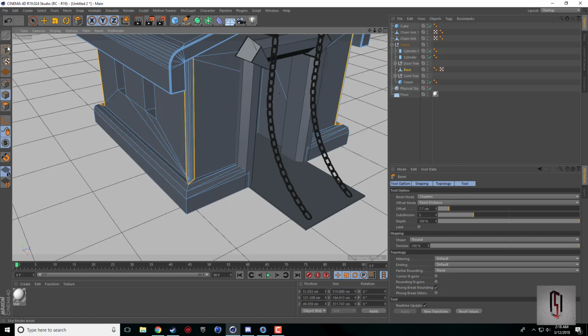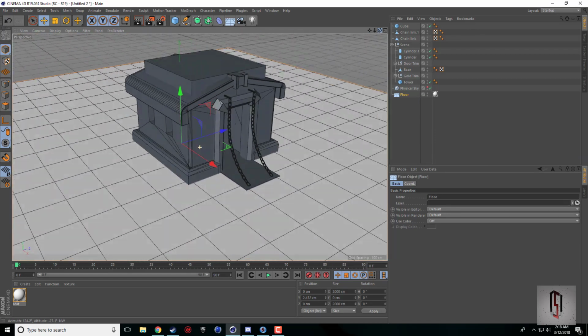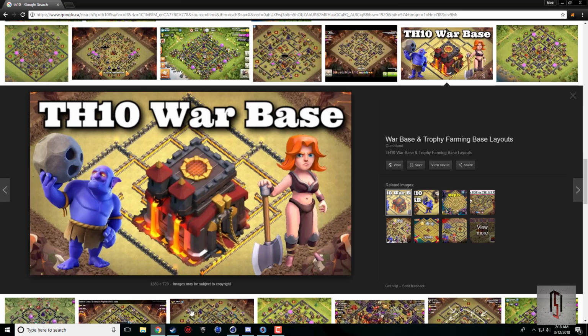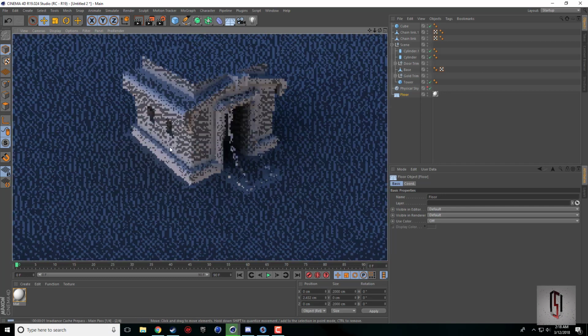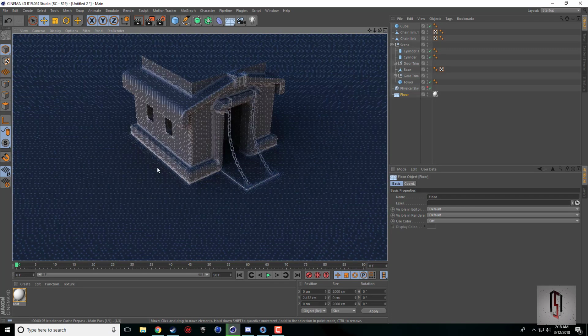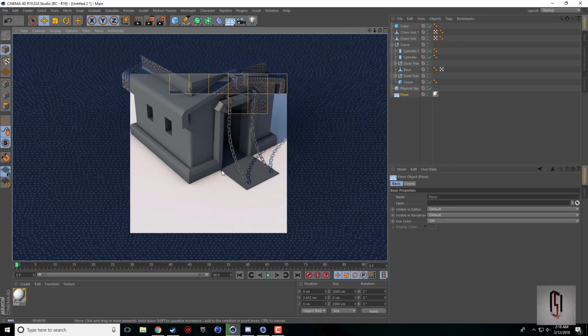Something like that. Nothing too extreme. And now, I believe we have officially gotten the base of our town hall done. Perfect. Render it out. It is looking good.